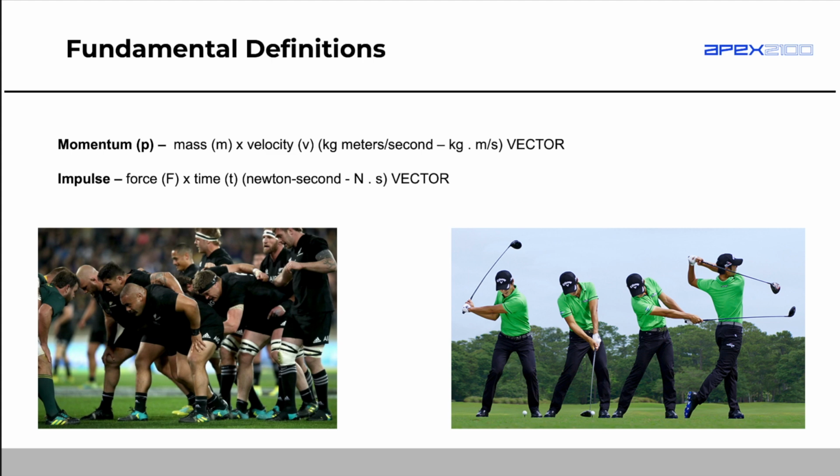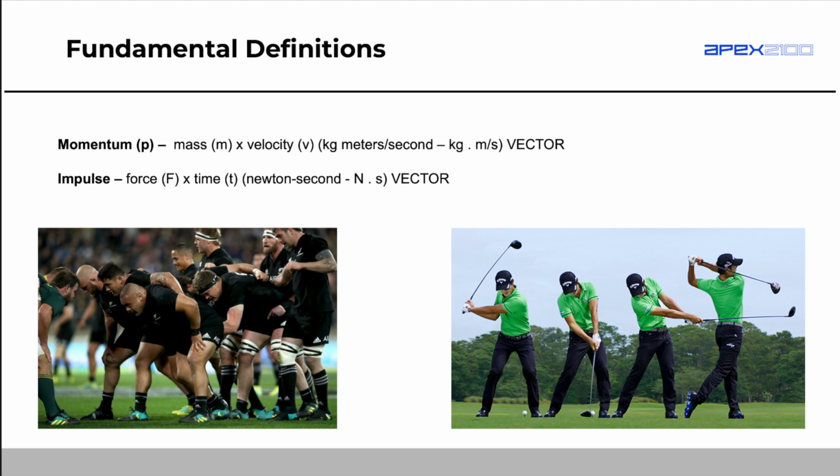Think about rugby as an example. Now, the forwards in rugby are generally a lot bigger than the guys on the wing. So they're much bigger guys. They don't have to run at such a great velocity, such a great speed to generate momentum because their mass is higher. So because they're big football players at the front there, they could run a little bit slower and still make really large amounts of momentum.